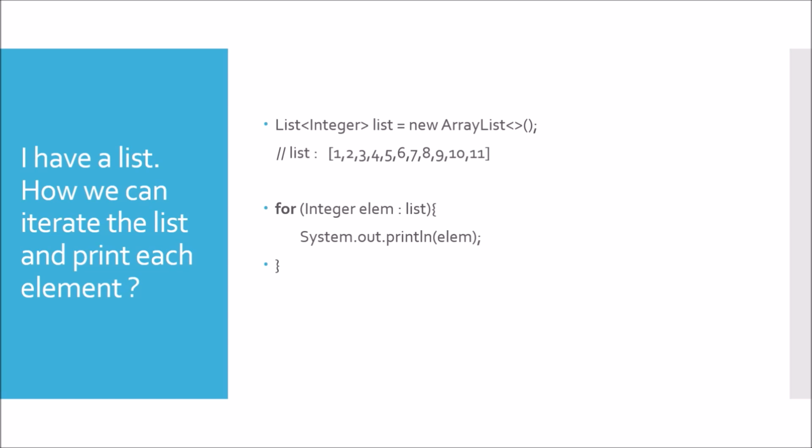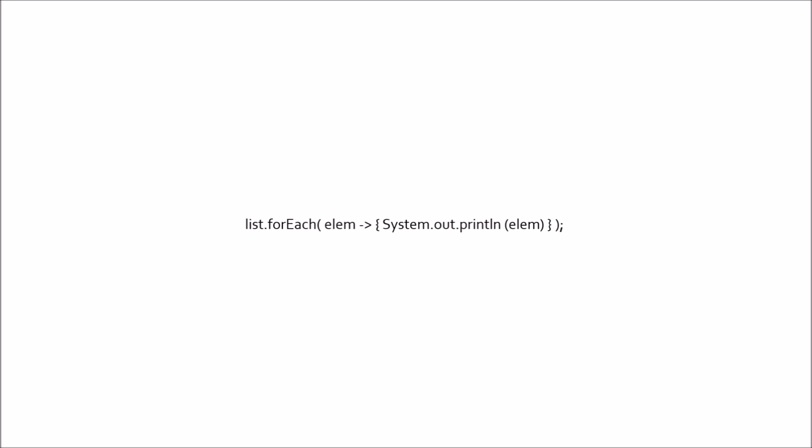So it's better to write list.forEach, use a lambda expression, System.out.println, and print the element. If you understand this simple question, it will lead to two more concepts. One is the functional interface and another is the lambda expression. Let's look at how an interviewer can move to any of these concepts if he wants. Now you have written list.forEach and passed a lambda expression to System.out.println(element).